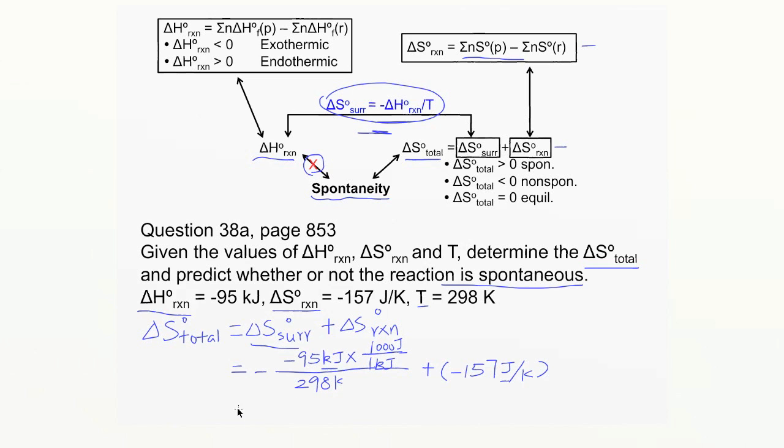Okay, now with all of the information here, we can calculate the value for delta S total, that is 1.6 times 10 to the 2 joule per K. Apparently this is a positive value. Therefore, according to our criteria here, this is a spontaneous process.